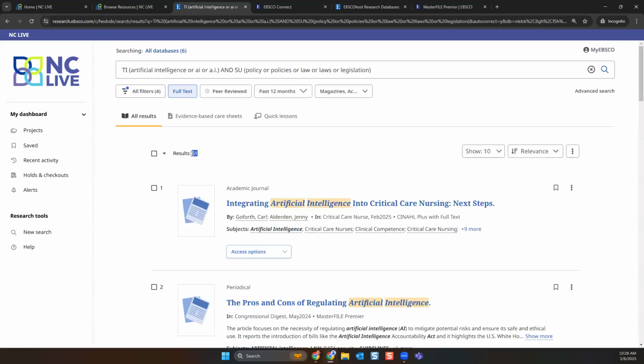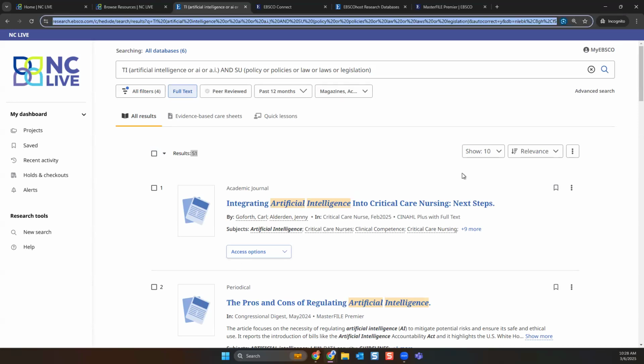All right, so below that, we have 51 results here. If I wanted to share the 51 results after I've applied my filters, I can still grab that URL. It's not as pretty a URL as once you're on the full text page, but it still is a persistent link. Let's take a look at that bulk option here.